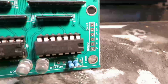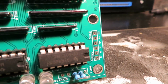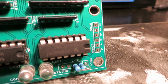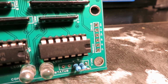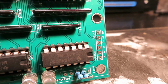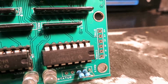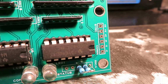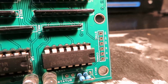And then finally, on the other end of the adapter, we have a sync header, and this sync header provides you with different types of video sync options. Normally in a JAMMA configuration, you only have access to a negative composite sync through the JAMMA edge connector. This header right here provides you with all the other possible video sync options. So if you have a monitor that doesn't support negative composite sync, you can hook it up to this header right here.